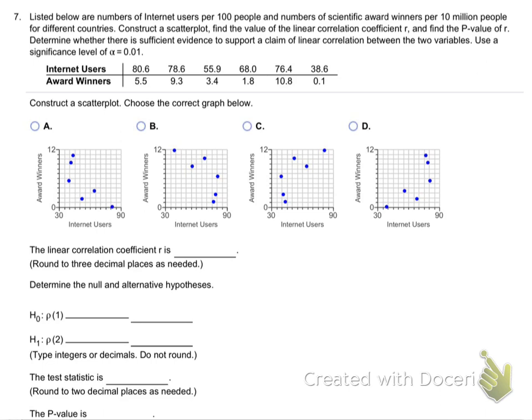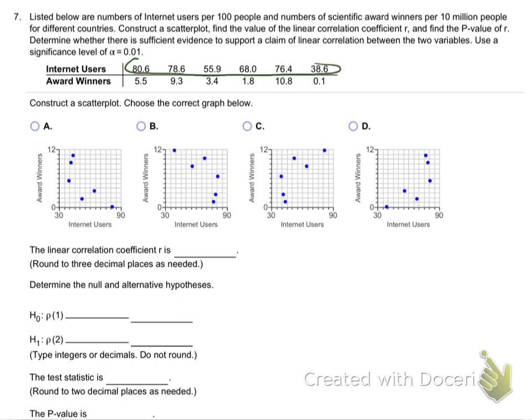So in this first country, 80.6 per 100 people use the internet. That's percent, in other words. And then this is how many science awards. All right, so you'll have your calculators. Let's put this data into our calculators, hit the scatter plot, and see which one. This is exactly how your homework's going to go. This is number 7. So just make that top list L1 and make the bottom list L2.